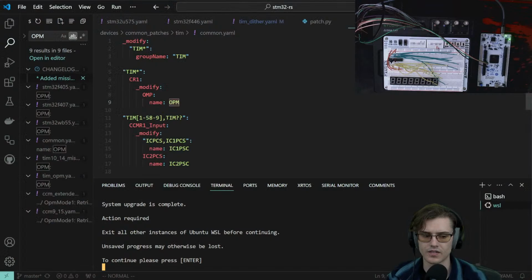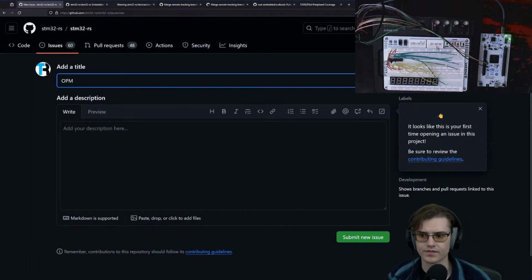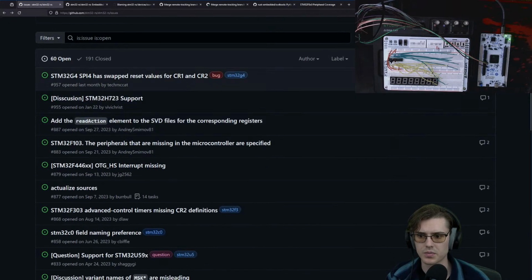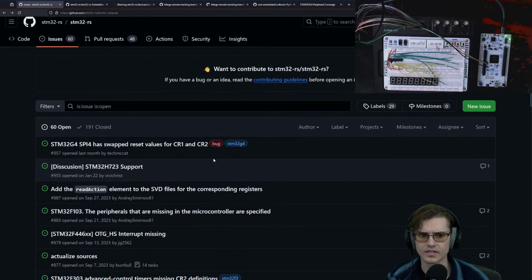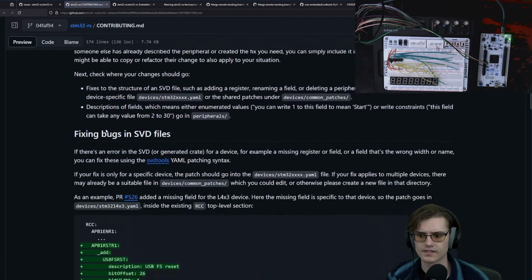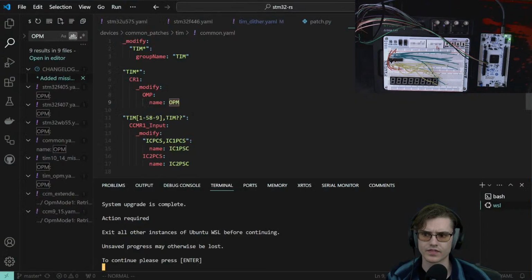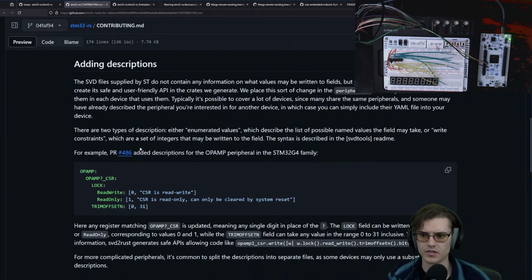I don't know. How do other people word this? This is a bug in a YAML.